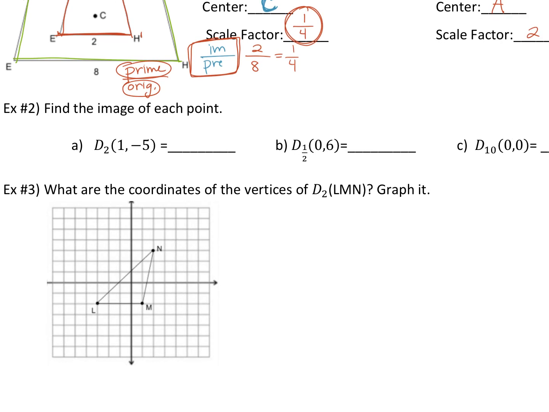Here's what you do if they ask you to do a dilation, okay? This is the rule. It says find the image, find the new point. So if this is your current point, the new point is doing a dilation of 2. Remember I said you just multiply this number by both things. So if I'm going to multiply that point by 2, what's my new point? 2 and negative 10. So if I dilate the point 1, negative 5, always around the origin for these, I would get 2, negative 10.